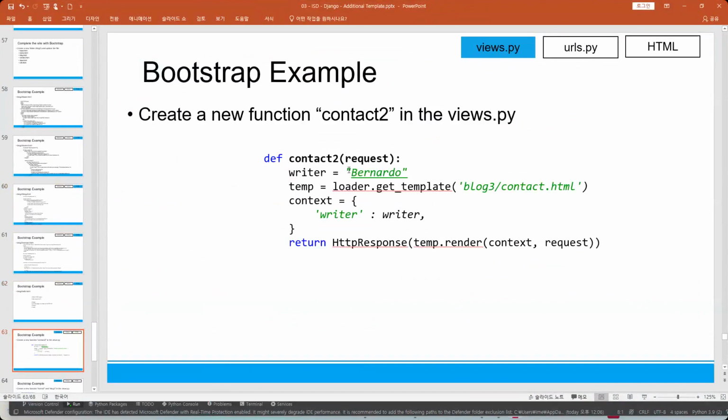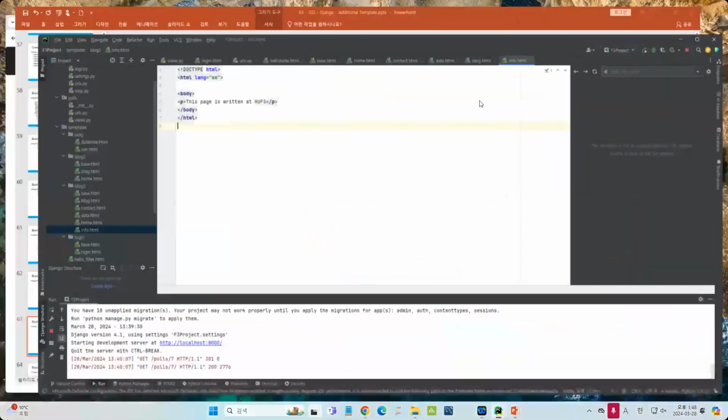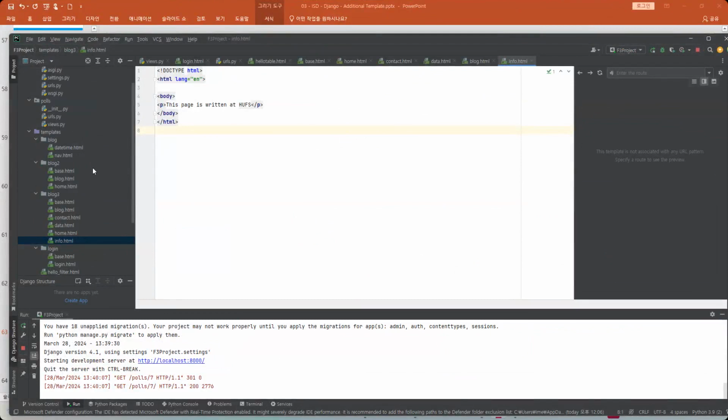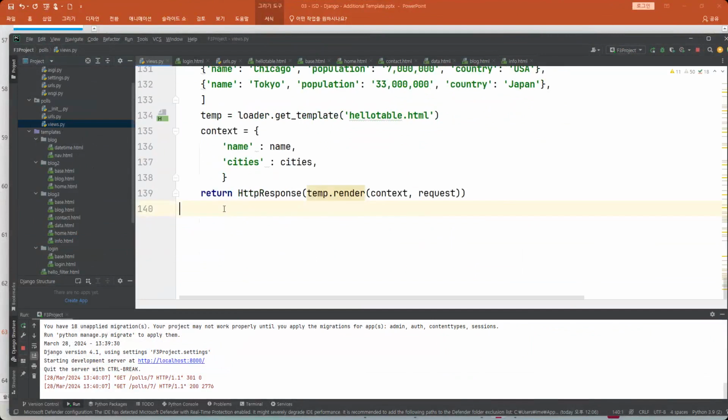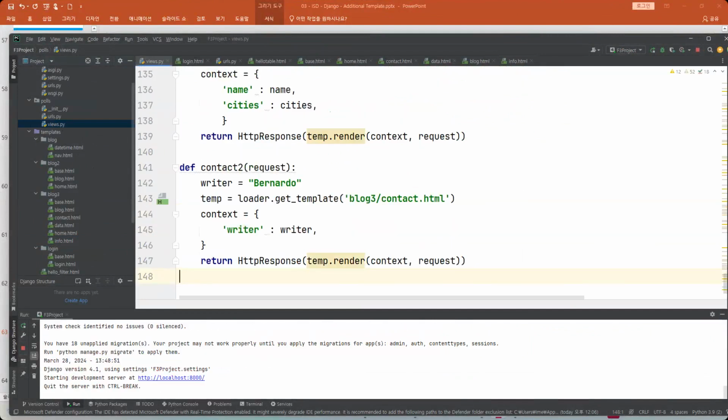So I have contact, and I will make contact in the views.py. So this is a function contact. If you want to contact, then you can contact me, for example. So in the views.py, I will make a new function contact.